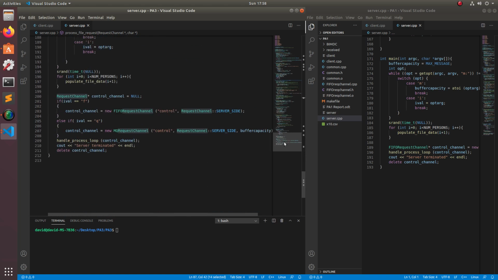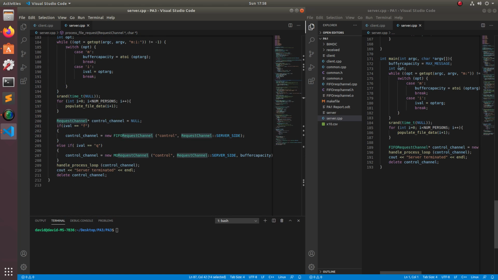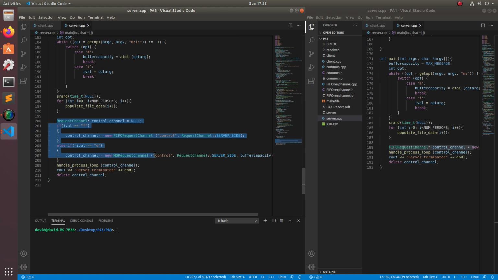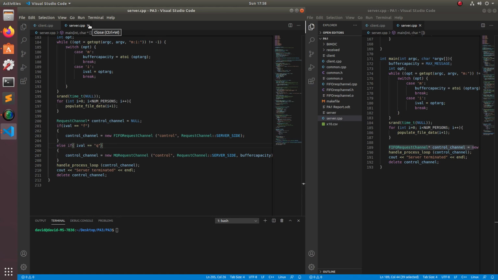And then down here is where I did the most change. As you can see, before I would just do this. Now I'm actually requesting a channel depending on the file, depending on the command.